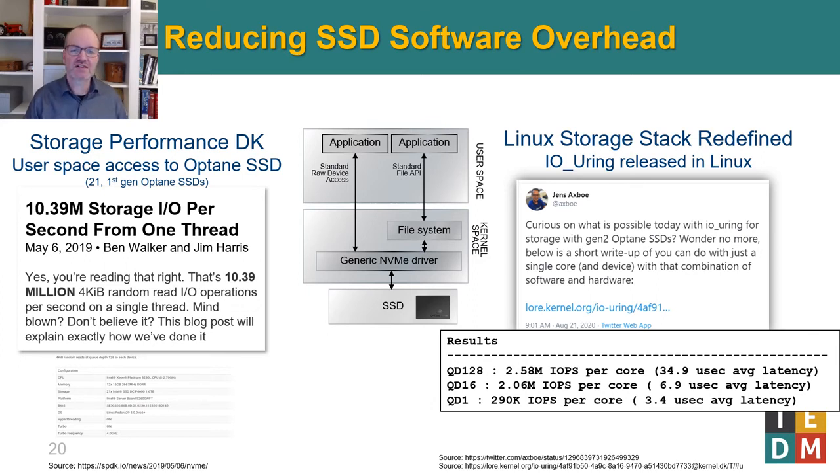On the left-hand side, we actually had multiple first-generation Optane SSDs. And notice the latency, 3.4 microseconds is the average latency. I can tell you very little of that is software. So there are ways to get to an SSD. It's still not as fast as persistent memory. Keep that 3.4 microseconds in mind. There are ways to get to an SSD, an Optane SSD, with very low latency. I wanted to make sure you knew that.